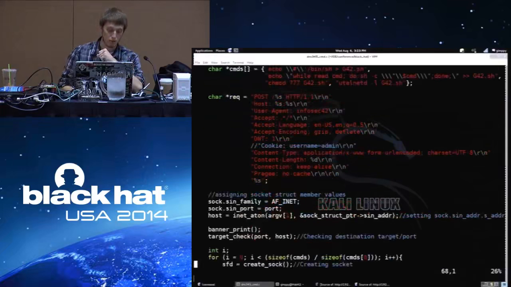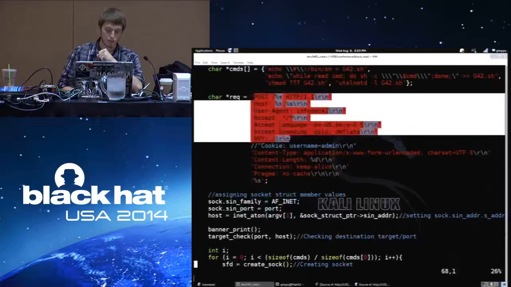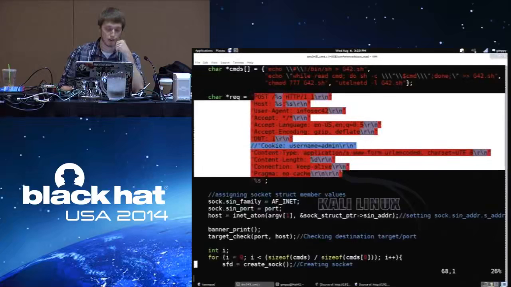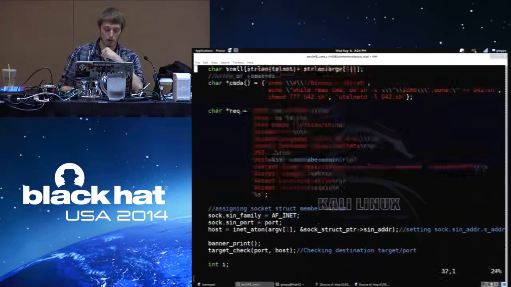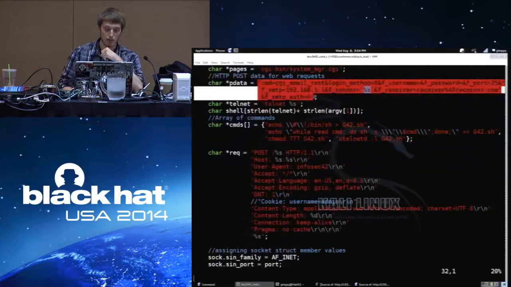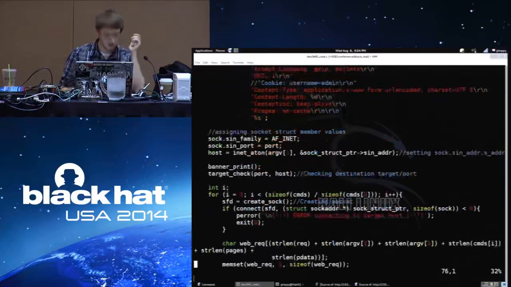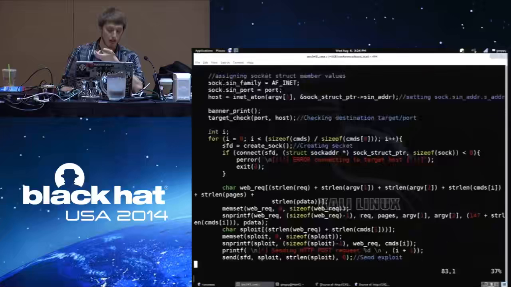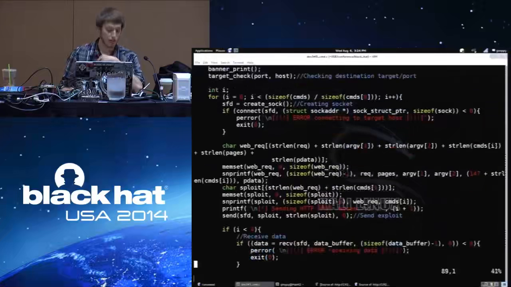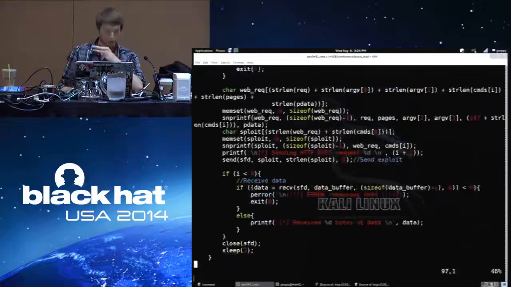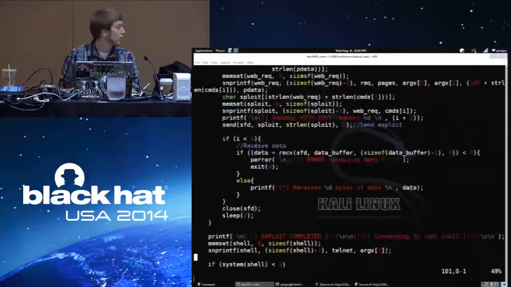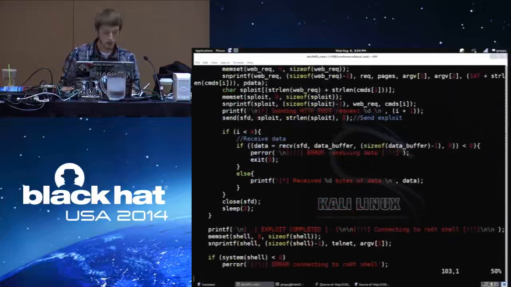So we have our post request here, which is going to send this to the router or to the NAS device with the post data that I showed you up here. And for each request, we are going to send one command. As you can see here, we're just creating our socket and connecting to the device and using all of our fancy cumbersome C to create these various web requests.